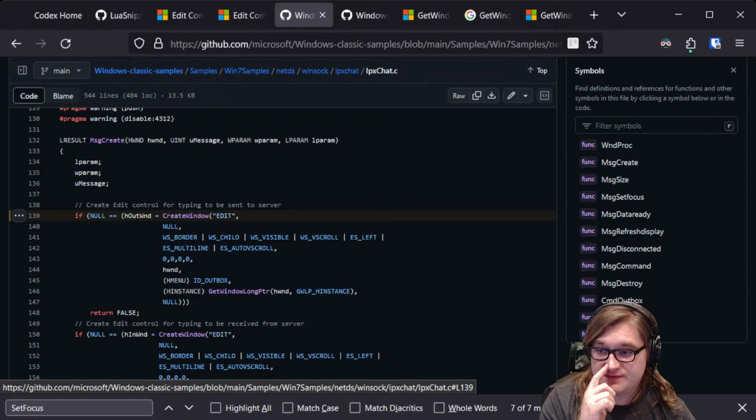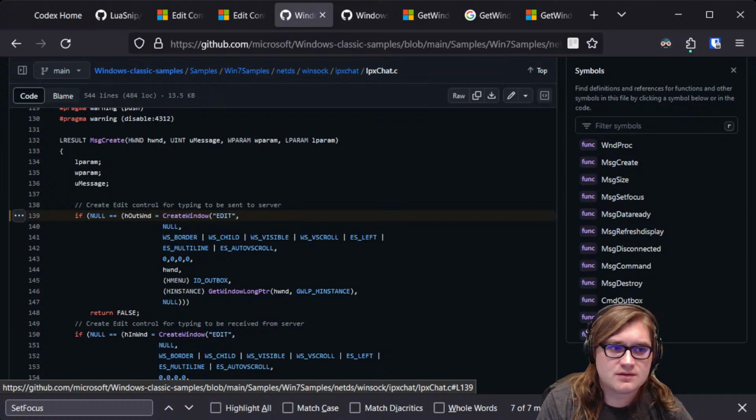L value required in function message set focus. Each prev instance is never used in function. No result. What are you talking about?